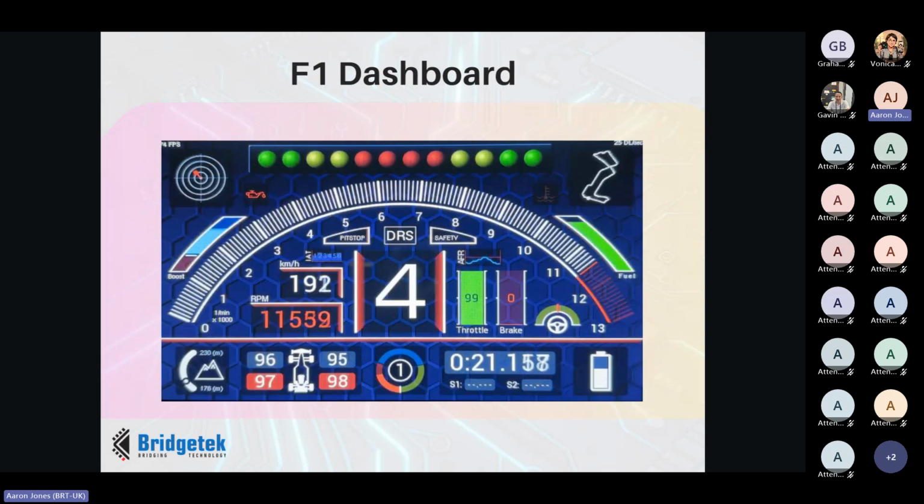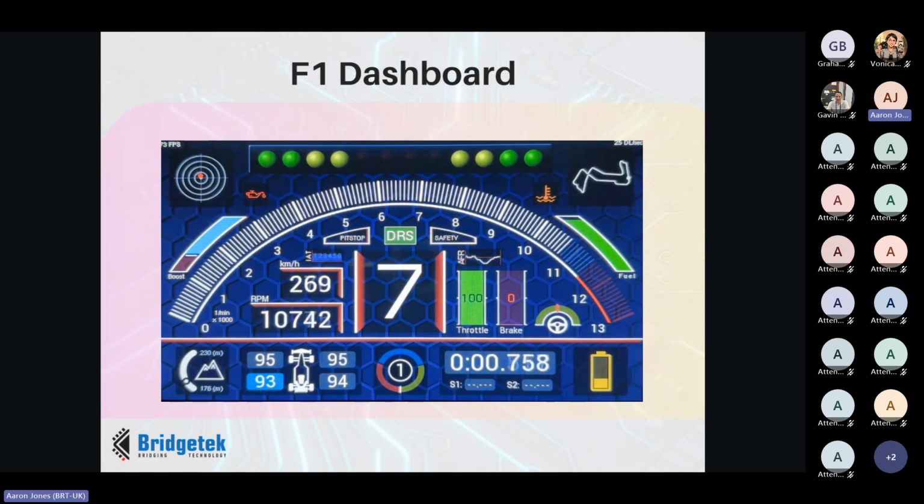So the next application is another car dashboard. Here we demonstrate the powerful graphics capabilities of the BT817 and its automotive qualified version, the BT817A, driving a large number of dynamic gauges and indicators simultaneously on the screen. The highly customized dashboard includes widgets for speed, fuel, boost, brake wear, tire speed, or gear selection, and many more. All these are refreshed quickly through simple SPI commands to the BT817.